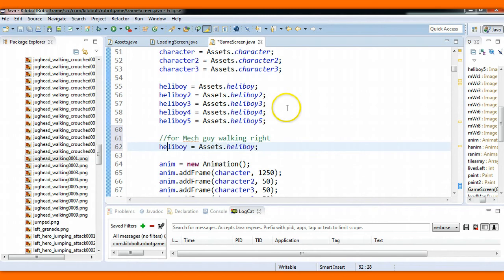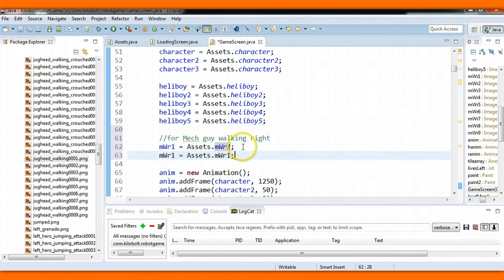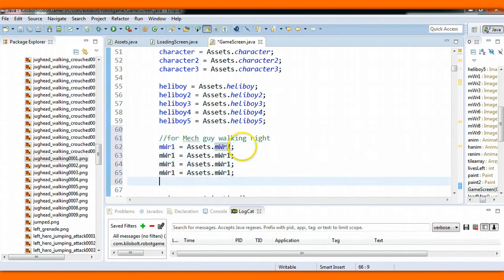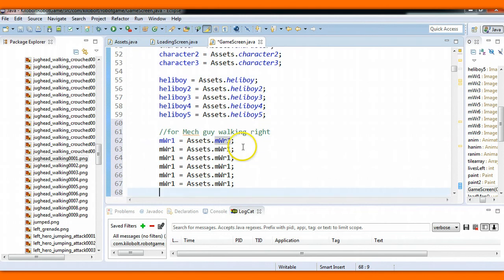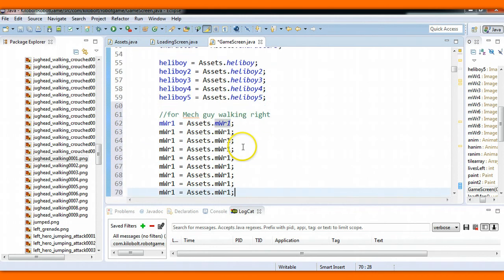And then I'm going to assign to MechGuy walking right 1 variable that's in this class, the asset that is in the asset class for walking right 1. And then 2, 3, 4, 5, 6, 7, 8, 9. Change these numbers accordingly.